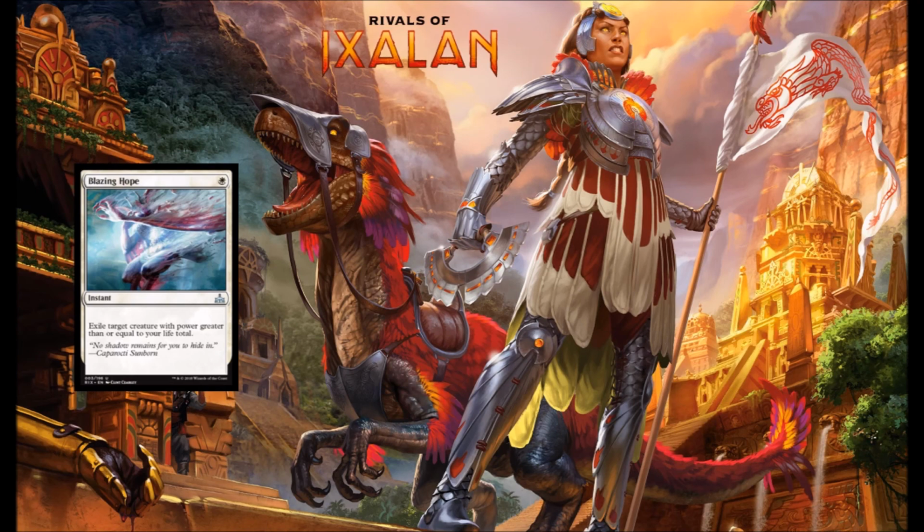Next up, we have Blazing Hope, 1 white instant. It allows you to exile target creature whose power is greater than or equal to your life total. I don't like this card in limited. I mean, for this card to be good, you're going to have to get beat up pretty bad by your opponent. I don't see any other cards in the format that allow you to use this ability. So for limited purposes, I really don't like this card at all. Outside of limited, I don't know if this is going to see any play, possibly in modern, but with so many other Swords and Path to Exile cards, I just don't see this being viable.